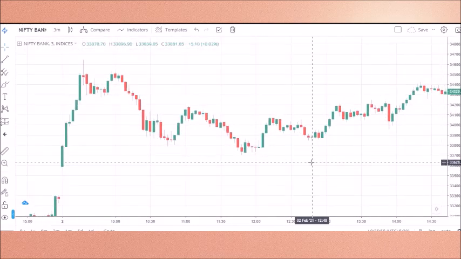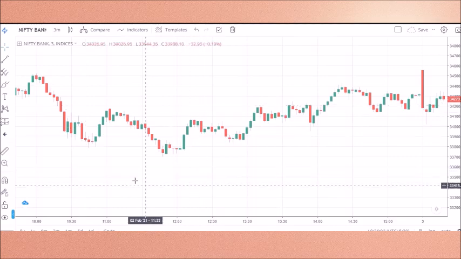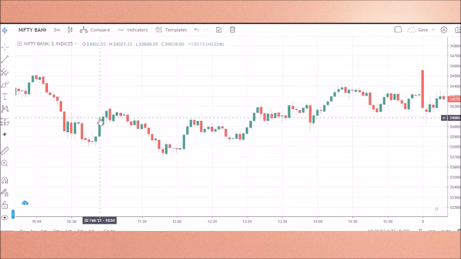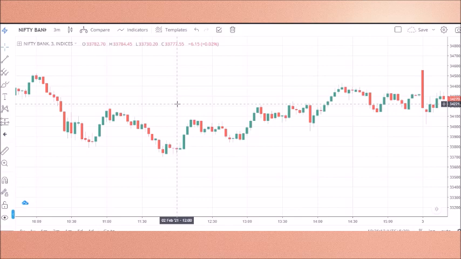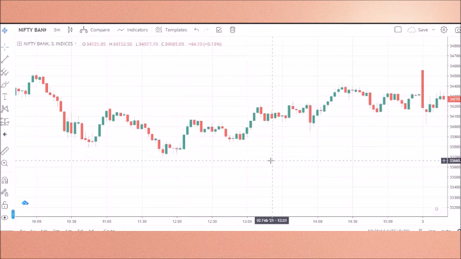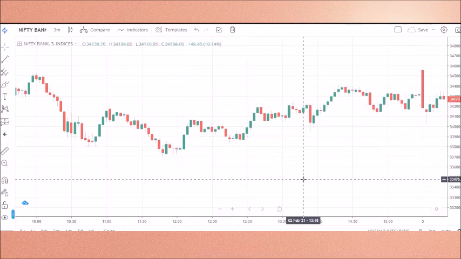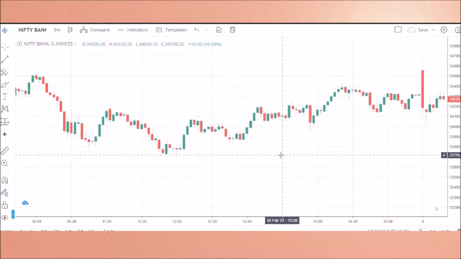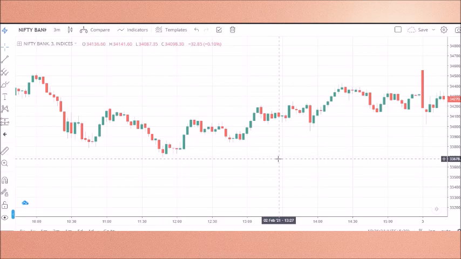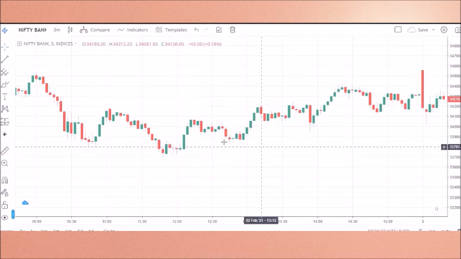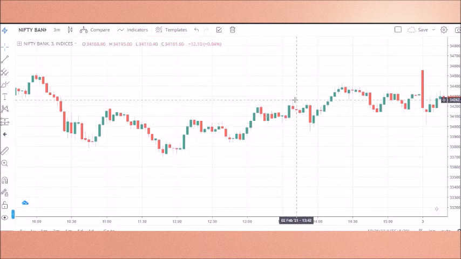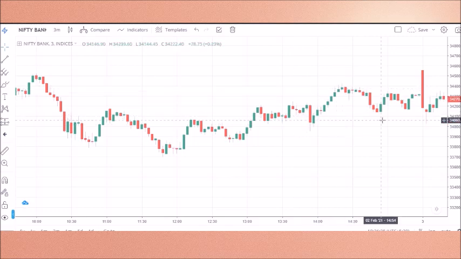Let's move further. See, sometimes you will not get all these higher highs, higher lows, lower highs, lower lows. That is when it becomes range bound. When Bank Nifty or any stock for that matter becomes range bound, you will not get a downtrend or uptrend. So in such a case, it is better to avoid trading, because however entry you take, the chances of getting stop loss hit is more. So when the stock or index is range bound, it is better to avoid. Here you can see neither uptrend nor downtrend is formed.